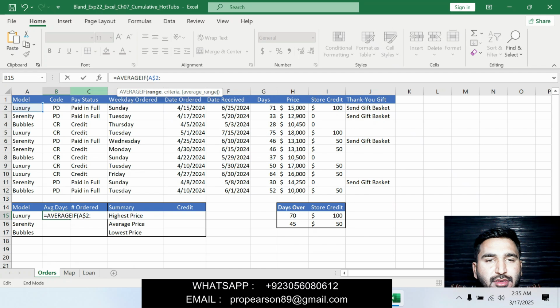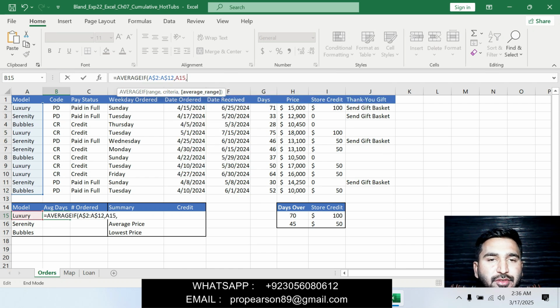We will select this range A2 to A12. Enter a dollar sign, press Control and Shift. Then the second argument is A15.